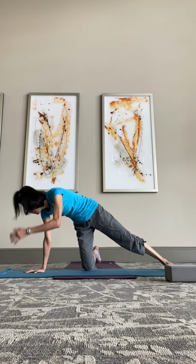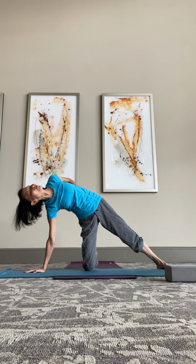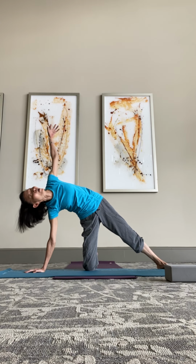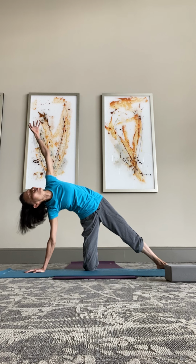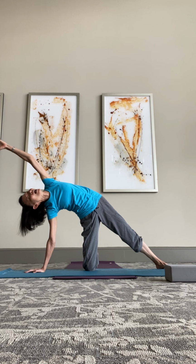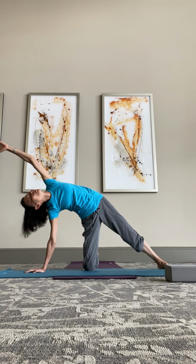Roll your right hip up, right shoulder toward the ceiling. Allow the length from your shoulder down to your hips and press your right heel away. Breathing in, draw your right arm up toward the ceiling, or option, bring your right arm forward towards the crown of the head. Let the energy flow from your right heel to your right fingertips.